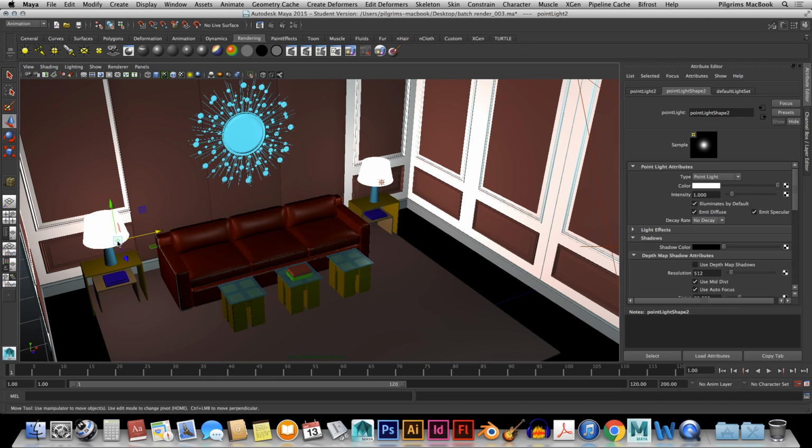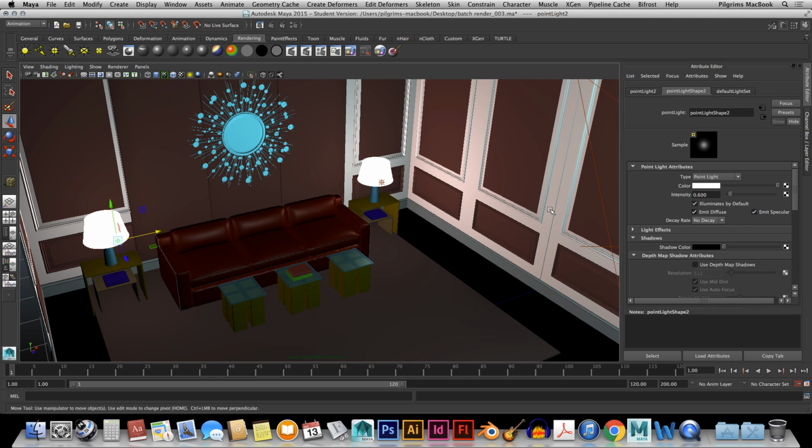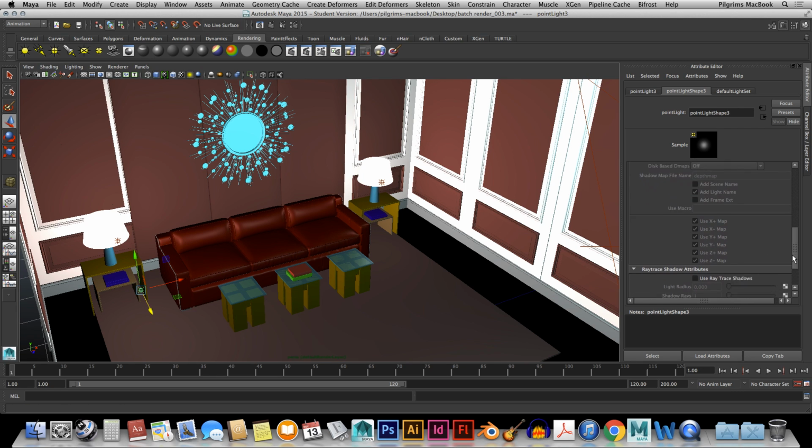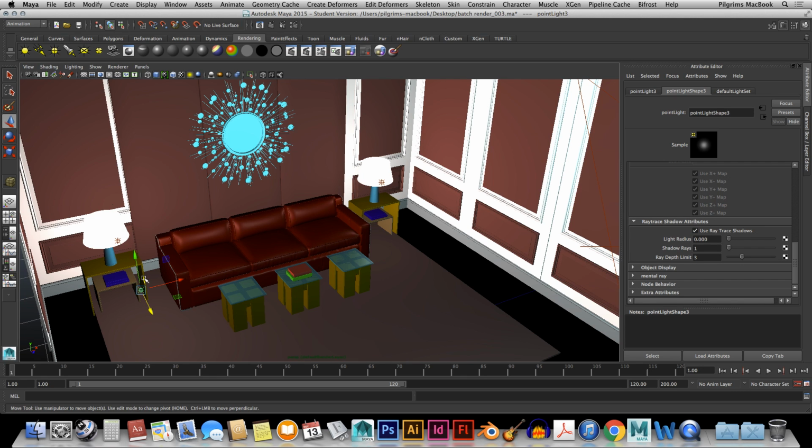We'll select this and turn the intensity to 0.6, and also we'll put more random lights here, and we'll go to the shadow parameter and use ray trace shadow somehow here.